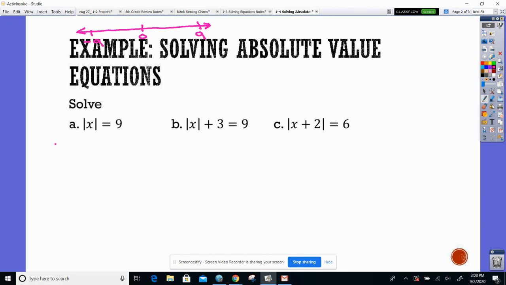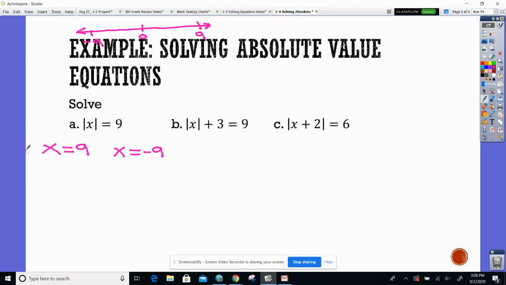Okay, so you're going to take away the absolute value bars, and then you're going to have a positive case. Your positive case is always exactly what it was before. So on our right side, we just have 9. That stays the same. Your second case, because we said two cases, we are going to have two answers, is the negative case. So we had our positive 9, now we have to get our negative 9. So what you do, take away the absolute value bars just like you did, and then make everything on the other side negative. So in this case, it'll be negative 9.